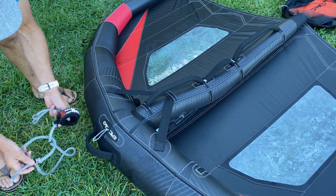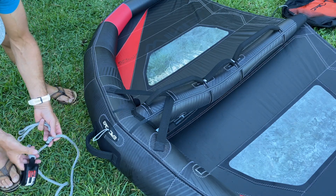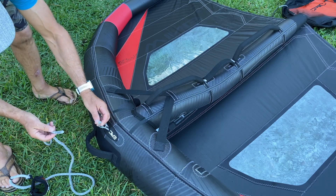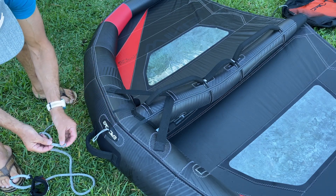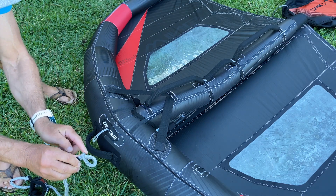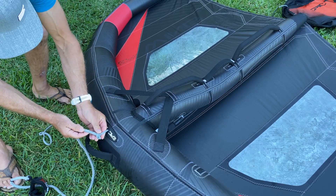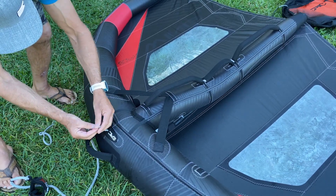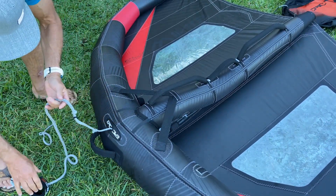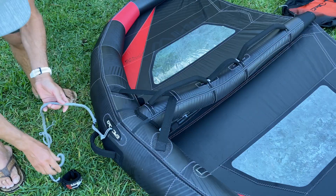So there's the leash here. This should be perfectly fine for the three, four, and five meter — you don't need extensions. What you have to do is open this like that, put this inside here, and pull it. Make sure it's tight — yank it so it's secure and safe. Now you're all set. It's elastic so it can extend.